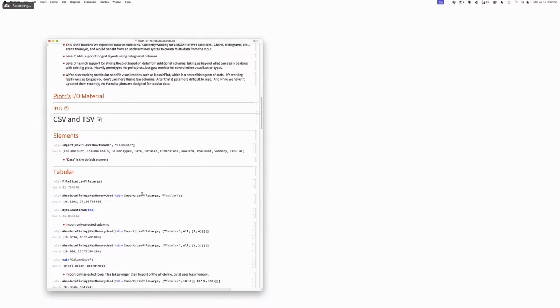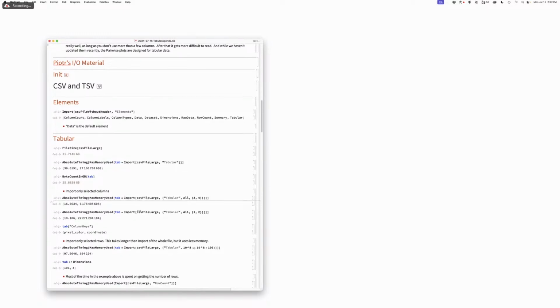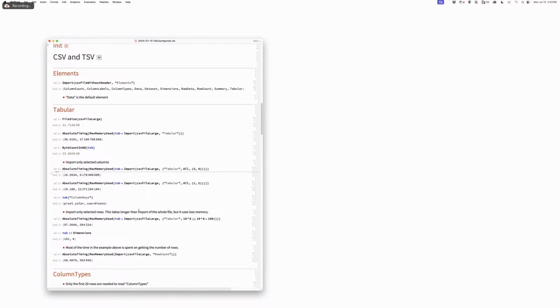And so this is getting everything from the large file, but we also have the partial import. You can select columns or you can select rows. And that's the syntax. So this is rows and this is columns? Yes. Do the columns have to be integers and you can't give the name of the columns? Well, it's a CSV. It's not going to know. Yeah, well, we get to that. No, it's in this partial access import. You can give span instead of a list of integers, but it's not column names.